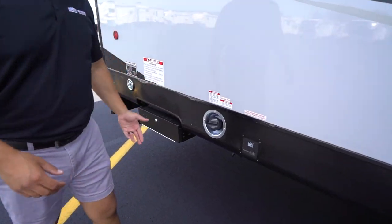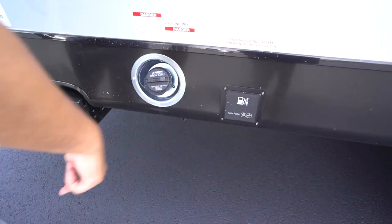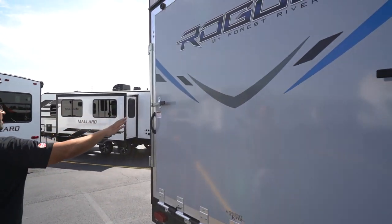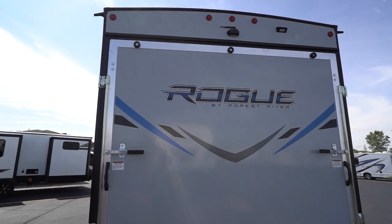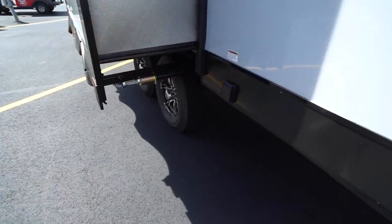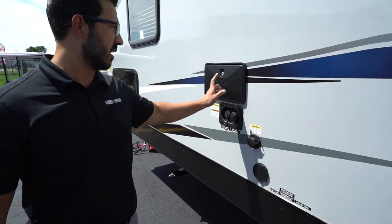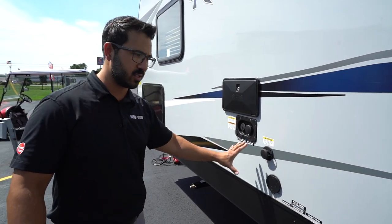Coming back a little further, this is the 30-gallon fuel fill I mentioned — you'll have your nozzle, this is where you fill it up, and here is your pump on and off as well as your meter. There's also another leash latch right back here. Coming around to the side, the 30-amp detachable power cord plugs in right there. Up front you'll find the cable and satellite inlet, as well as all your water hookups: fresh tank fill, city water inlet, outside shower with hot water, black tank flush, and a spray port. Basically all your water connections are right here.